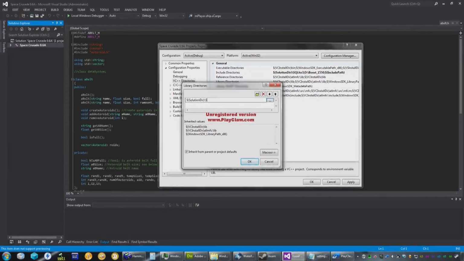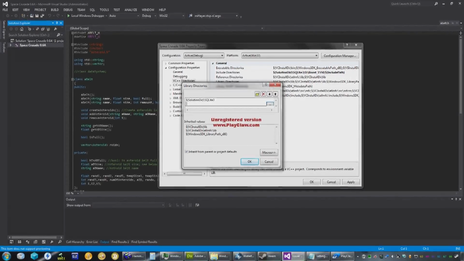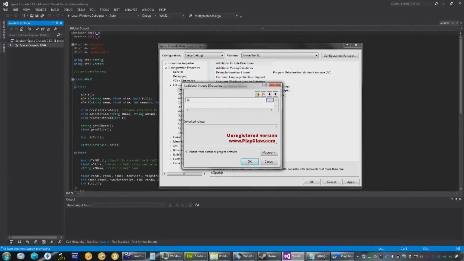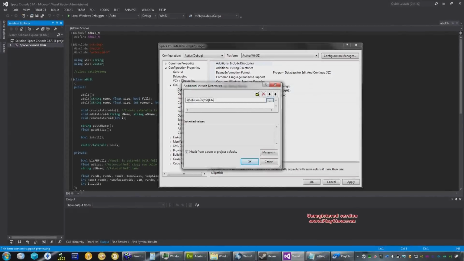Same process. I'm going to add the lib for SQL, and then we want to add in D boost. Solution dir, SQLite 3, and then D boost.